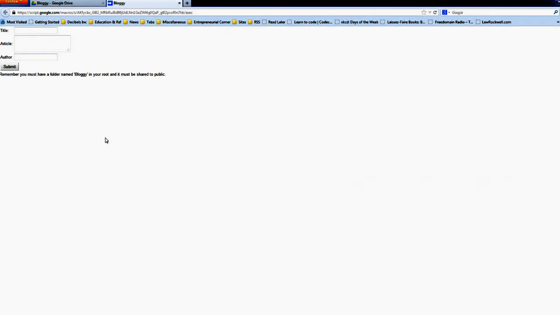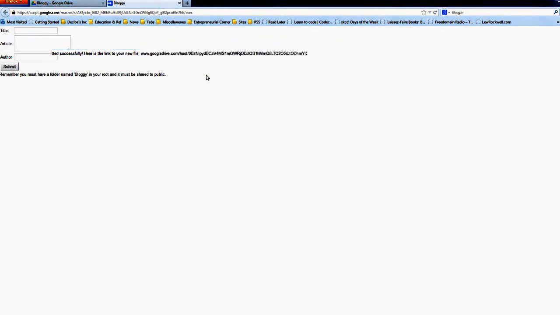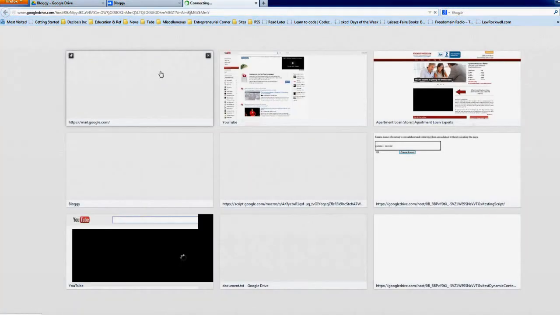And I'm going to show you what this app does. It allows you to enter a title, an article, and an author. When you hit the submit button, it's going to create a file, insert that contents into it, and also give you the public URL that you can send to anybody, and they'll be able to see it as if it were a web page. This one just posted as plain text, but it gives you the idea. So when you enter that in, there we go, and there's our article as well as the author name at the end.